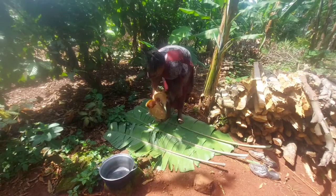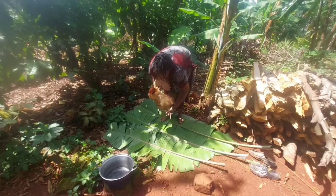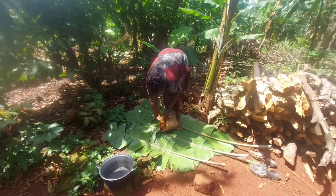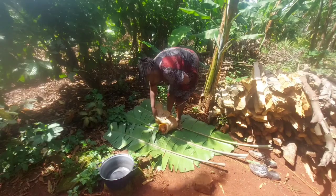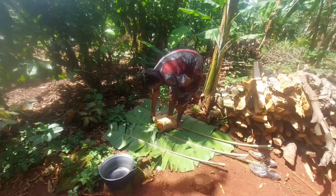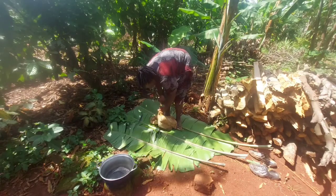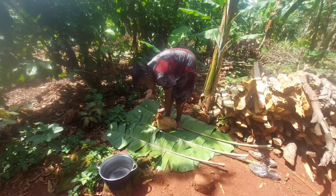So you just get your hen, hold the feet, and then you put them under your foot, and then you hold the wings and also put them under your foot, and then you hold the head, and then you chop. That's it.